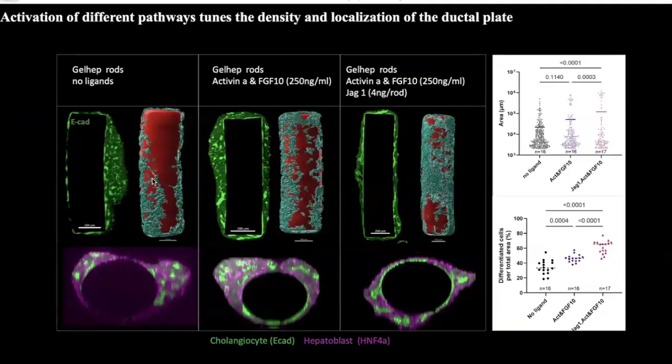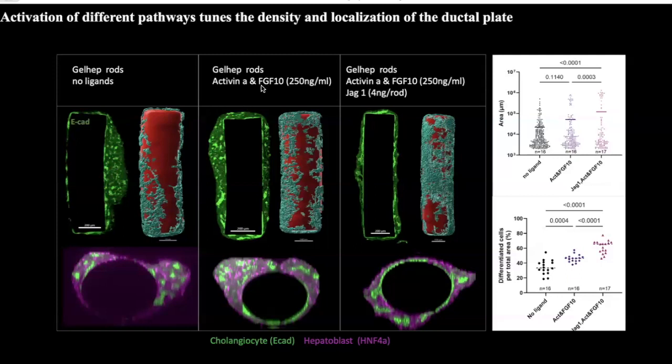Now, we could vary and change the density of the differentiated scattered cholangiocytes around the rod by changing the density of ligands and the kinds of ligands and growth factors that we put on the rod. To our surprise, if you put the hepatoblast directly on the rod with no ligand, no growth factors, you still get some local differentiation of hepatoblast into cholangiocytes. This is because our hepatoblasts are already prone towards cholangiocyte lineages. So even if you don't do anything, they don't stay as hepatoblasts, they have spontaneous differentiation.